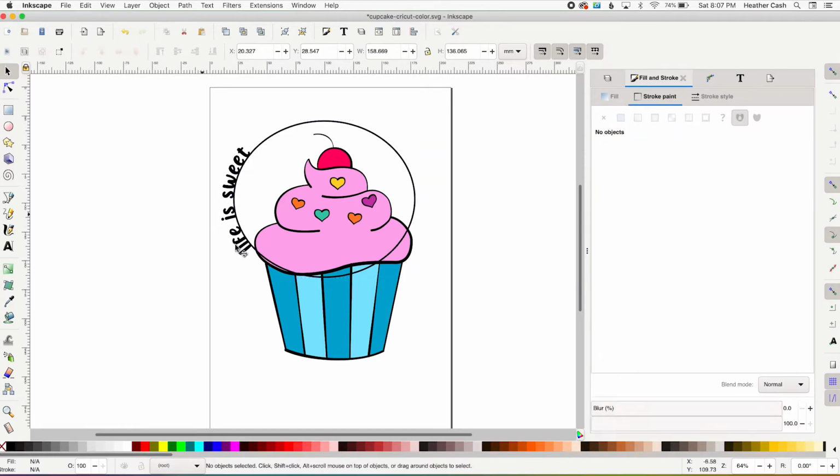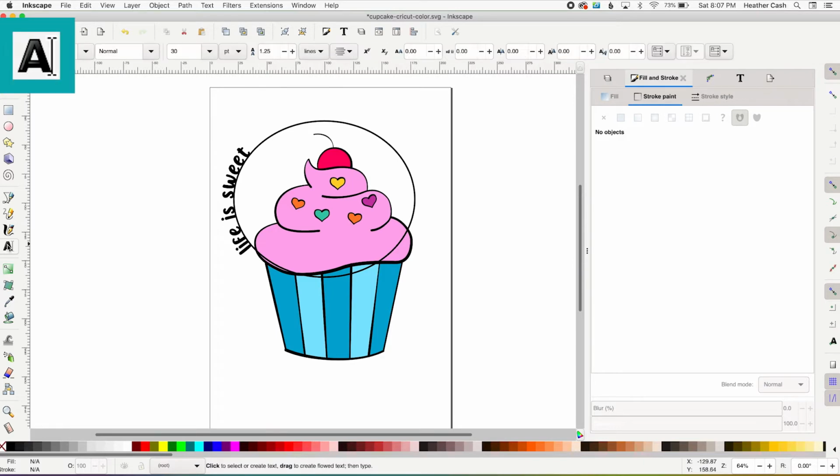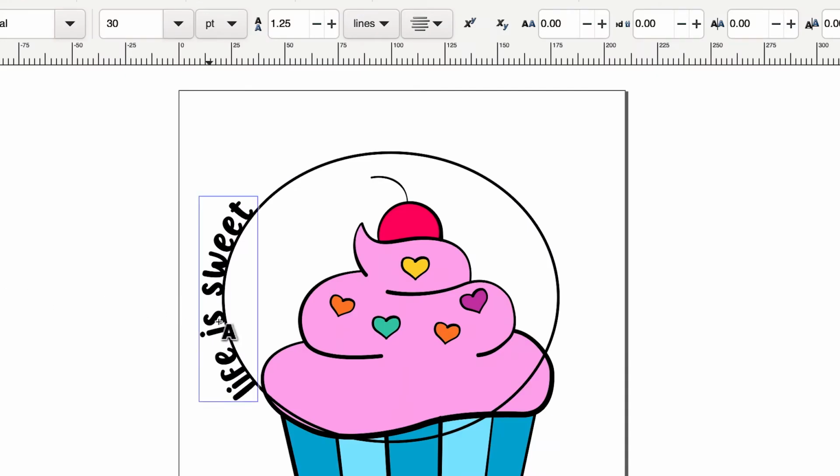Now we want to move our text so that it's up here. The best way that I've found to do that is grab your text tool, and then you want to click into the text. So you'll need to mouse over the text so you see the blue box, and then click. And make sure your cursor is at the beginning of the text. So if it's not, then you can just use your left and right buttons on the keyboard to move the cursor. And once it's in the beginning, then you can add some kerning.